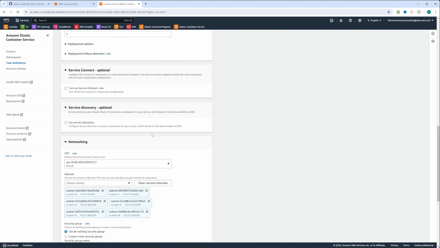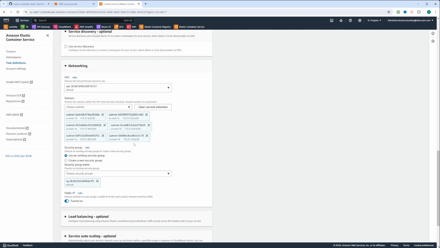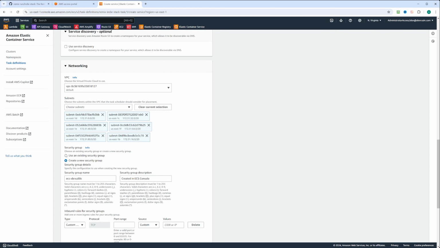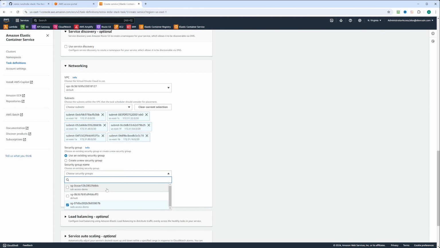Next, we have networking, and in the networking, you're going to choose your VPC, and for us, it's already selected, and the subnets. By default, it's going to try to deploy your service across multiple subnets. We have both public and private subnets, and right here you also can select a security group. We're going to be using an existing security group, but you can create a new security group. So in our case, I'm going to select Web Access Demo Security Group.